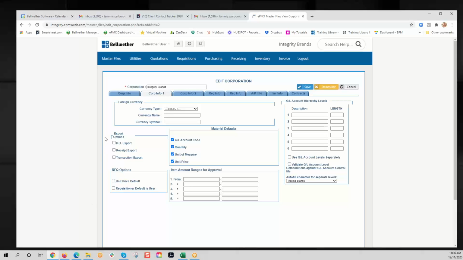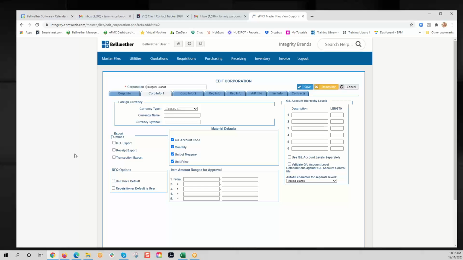So, on to the export options. We rarely use this. I came across one customer who used this, and they did it on their own. And it was a disaster because they literally deleted everything that was in their site. Everything that they exported out, they deleted. So I never recommend this to customers. I simply tell them to pull reports. They can get anything they need by pulling reports.